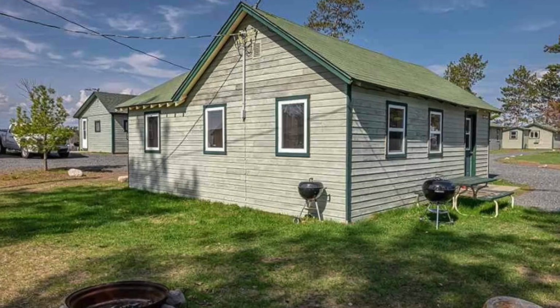All right, now if you're looking for a place to stay on Winnie, we highly recommend the Pines Resort. They have cabin availability yet this fall, but he did tell me that if you're looking to book a cabin and a day house for ice fishing season, those are starting to book up really fast. So if you want to get up there, get in on some of the ice fishing, you don't want to stay in a sleeper house, you want to stay on shore, book one of those cabins, get a day house, go out, catch fish during the day, come back up, hang out in the bar and restaurant, and then stay in your cabin.